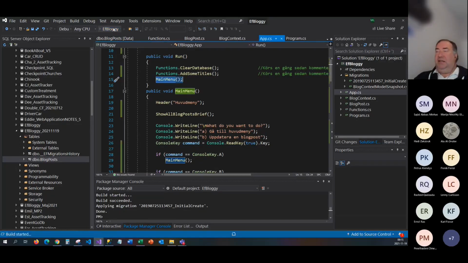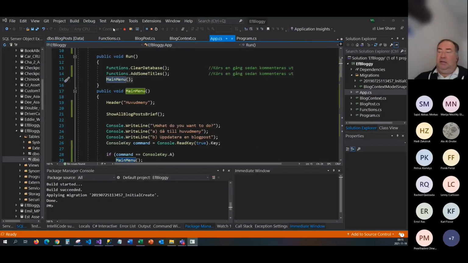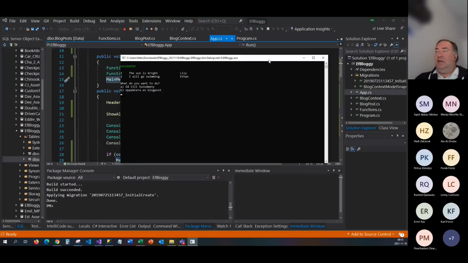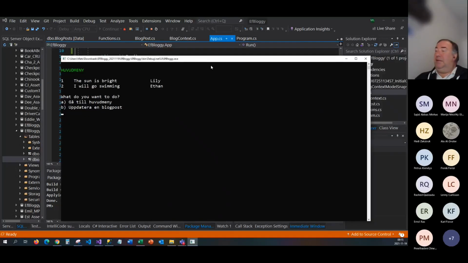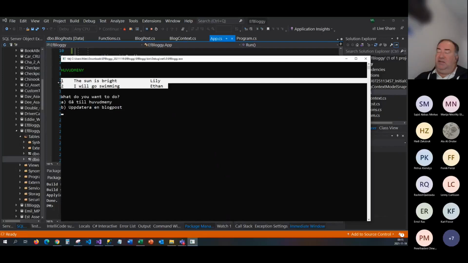This would add some data first to the database and then show the menu. So this is what happened. So it seems to work actually because it's getting these items from the database. So the two procedures or the functions managed to do this.